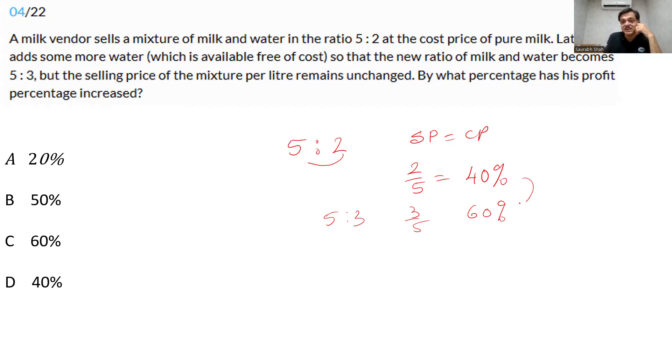When 40 becomes 60, there's an increase of 20%. And as a percentage, we'll say 20 out of 40, 20% out of 40%, which is 50%. The profit percent has increased by 50%. The correct option is option B. 50% is the right answer. We are not looking for percent points. We are searching for percentage. Remember the sentence.